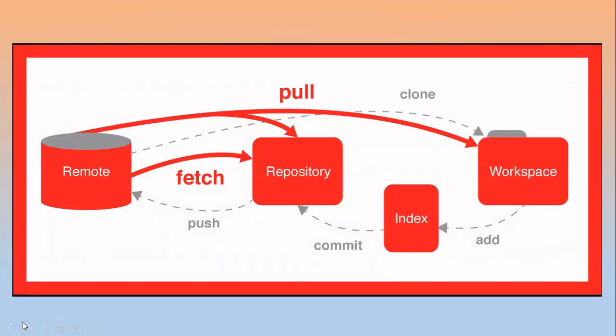So this is what we will be covering today, along with some pictorial explanations to understand what these terms actually mean. We'll understand the terminologies: pull, fetch, clone. We learned what commit is, we saw the add command, and the push command in the previous video. In this video, we will learn about the fetch command, the pull command, and the clone command. So let's get started with the video.